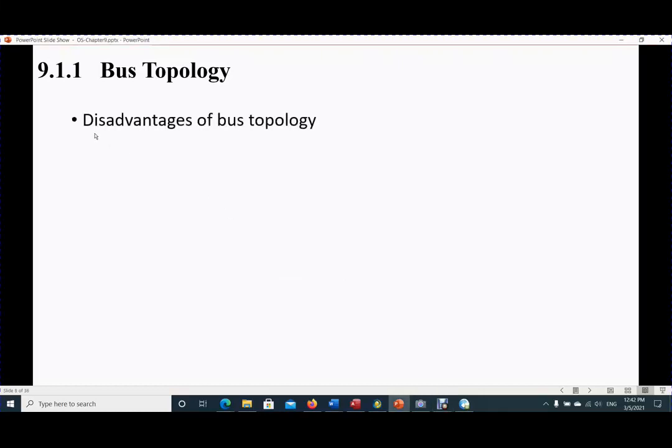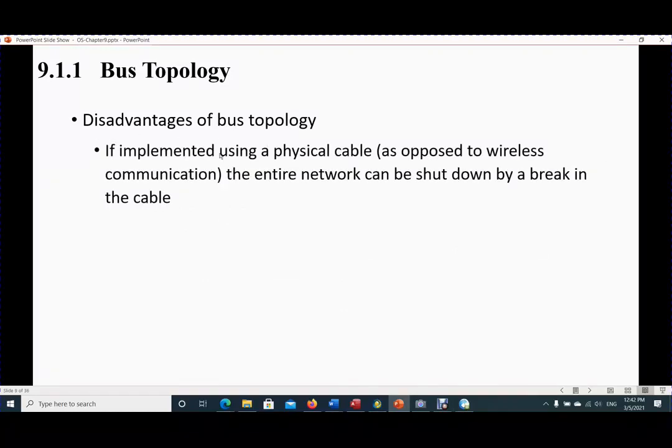There are, of course, some disadvantages to the bus topology as well. If you're implementing it using a physical cable connecting all of the nodes, as the earlier implementations did, then a simple break in the cable will shut down the entire network.